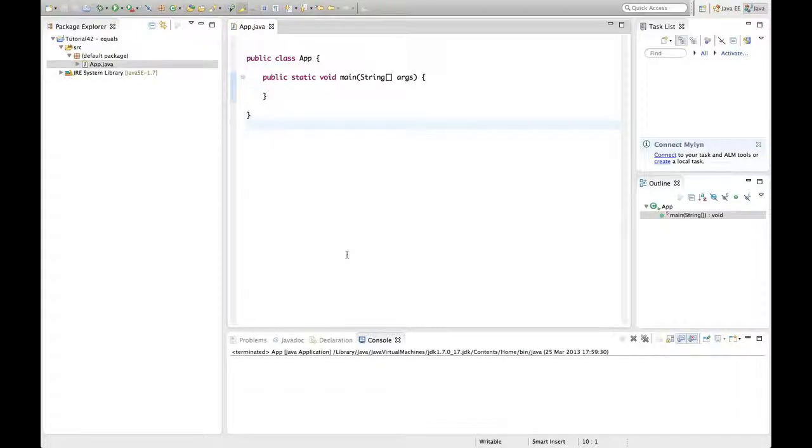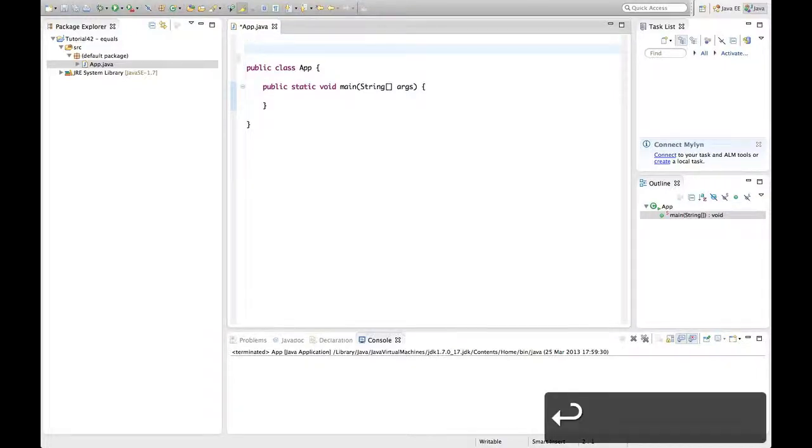This is a tutorial on the equals method in Java, or you can call it dot equals, since all methods have a dot in front of them, if you like. And I really should have covered this much earlier in the course. In fact, I started to, but then that video didn't work out somehow, and I forgot about it. So I'm going to cover it now.